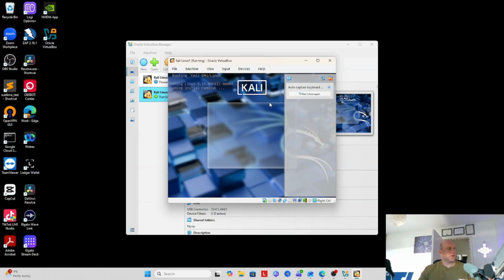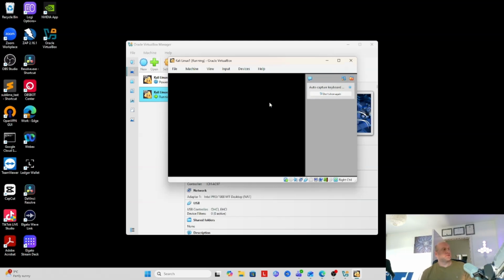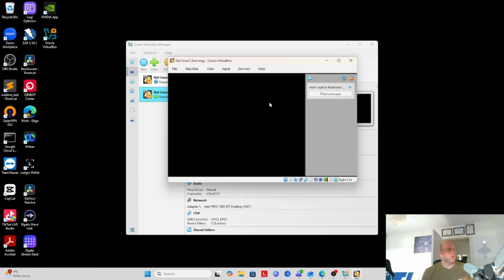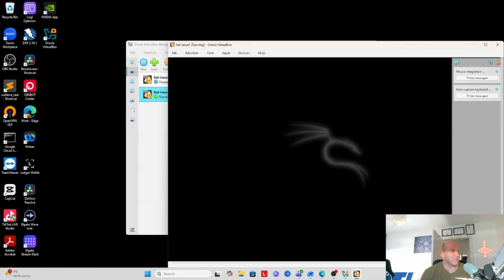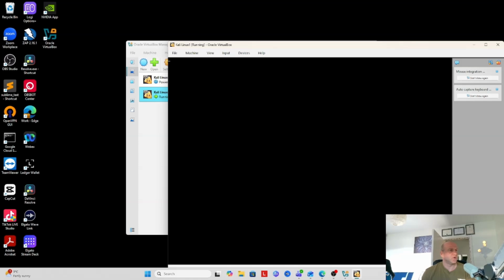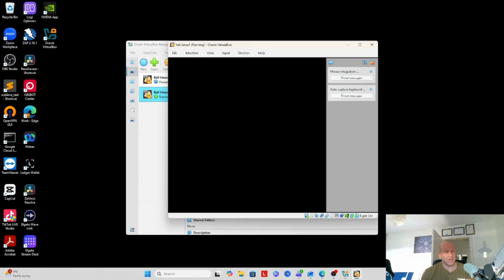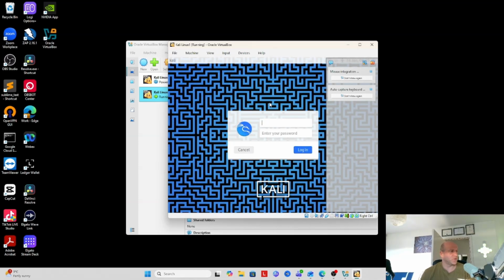You can do it a couple of ways, guys. If you want to select specific tools, you can install it via ISO image, or as I did here, I grabbed a hard drive VDI from the Kali Linux website. But there are a number of ways to do it, a number of ways to play with it. But as you can see, this is essentially Kali Linux running as a virtual machine.